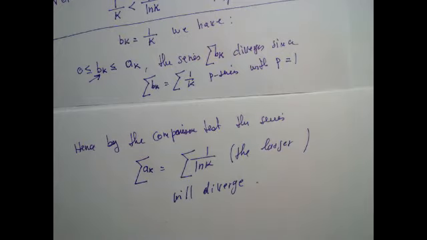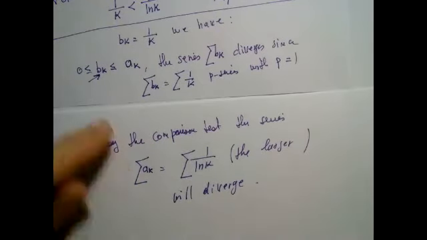I have a question. Yeah, of course. When you usually write down the rule for comparison tests, it's usually just one way. It's like if AK converges and BK diverges, and if BK converges and AK diverges, can it be the other way around as well? So can it be that BK converges and AK converges, and AK diverges and BK diverges?